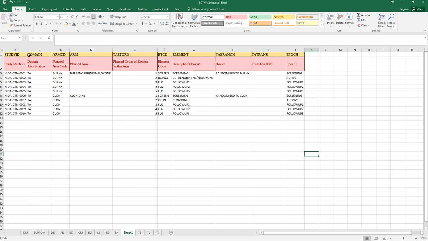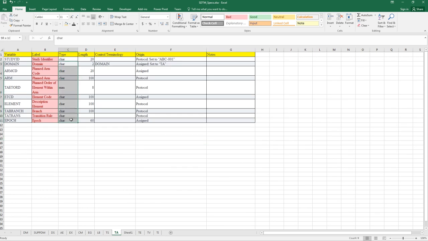You just convert it as a normal dataset, and then based on the characters, then based on the length, you have to define it. Okay, you want to do this? I mean, shall I show you how to convert using RLs after doing this TE, TV, TA? At a time we will convert. Okay, we will convert it into the SDTM.